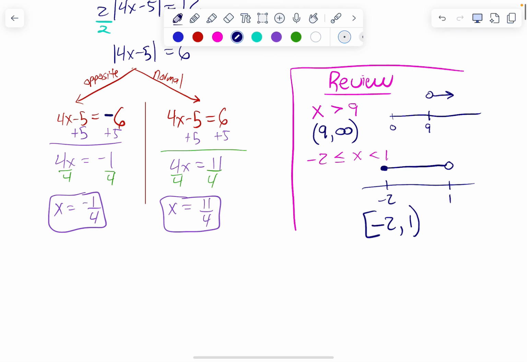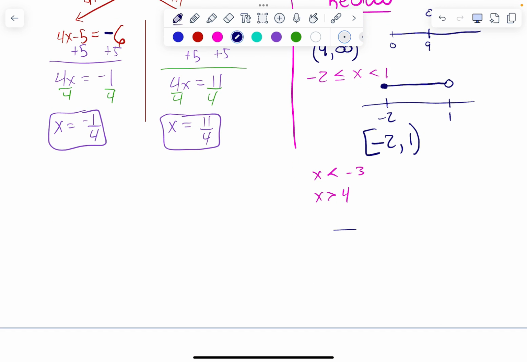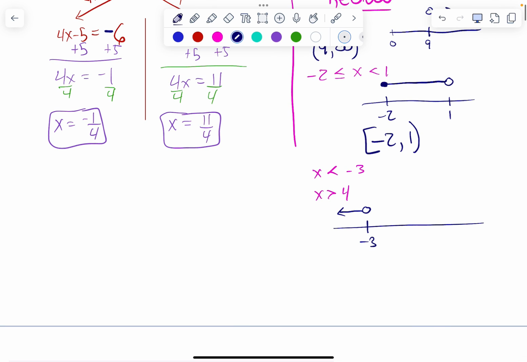Okay, let's do one more. Let's say we have x is less than -3 and x is greater than 4. Okay, let's graph it first. How does this one look? This one's kind of that third case that we saw. Okay, -3, open, pointing left, and 4 open pointing right. So we have this gap in between where there aren't values that we include.